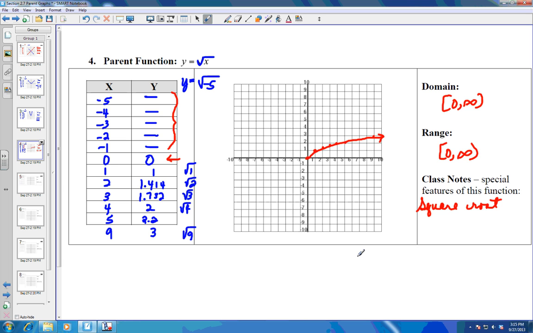And then just kind of an interesting fact, if I put the square root of any number in my calculator, I don't know, like 13, and I keep taking the square root of each answer that I get, eventually I will always get to the answer 1. No matter what number I started with, if I keep taking the square root of my answer, I'll eventually get to 1. So that's kind of just an interesting fact.